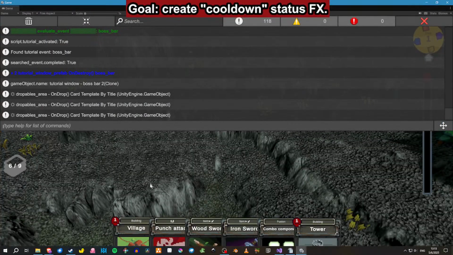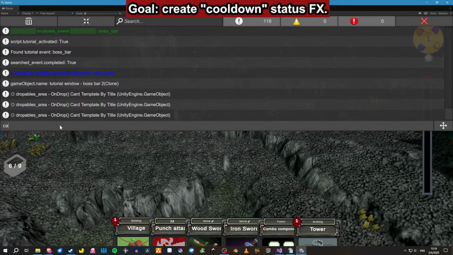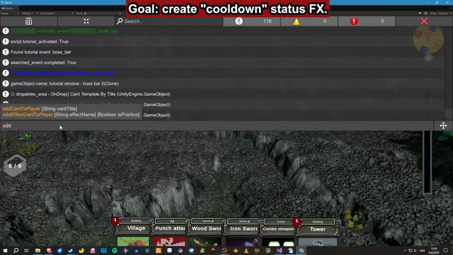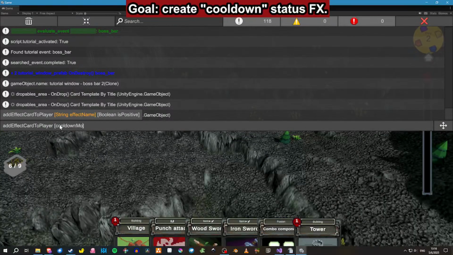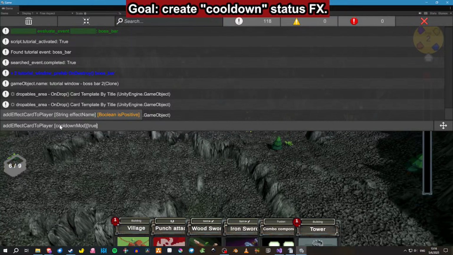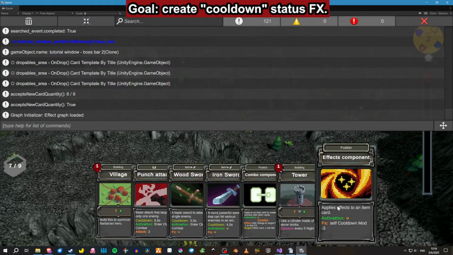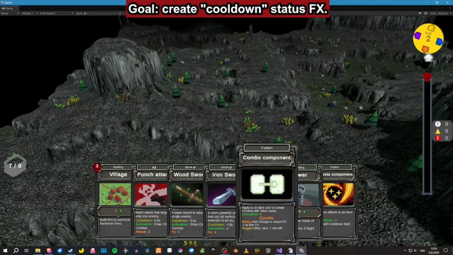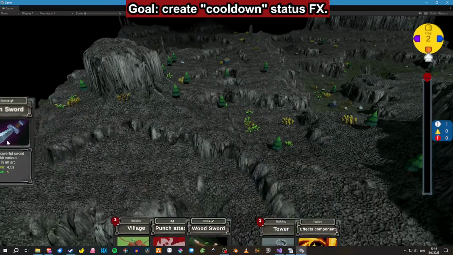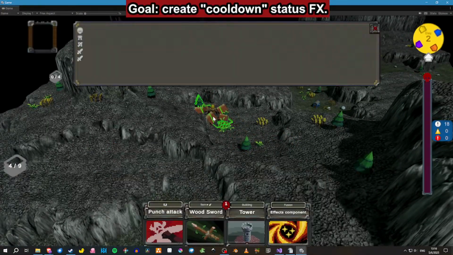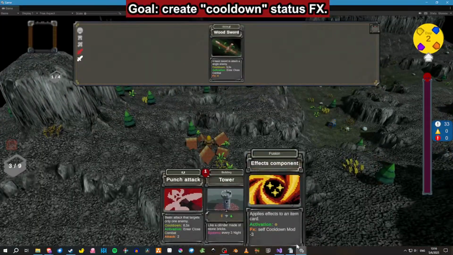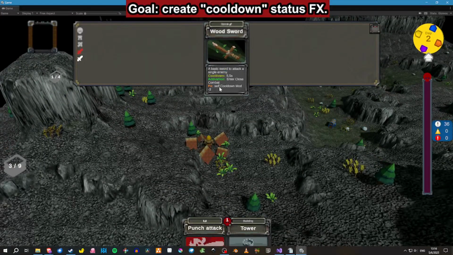Unity and C#. Card. Add effect. This is cooldown mod and true. Self cooldown mod -3. Alright. Let's see. Oh, there we go. So let's add this effect to the card.